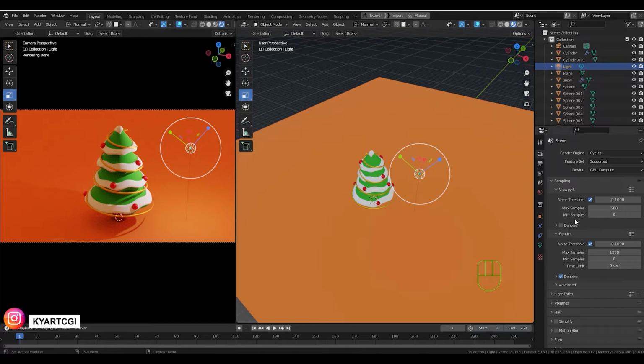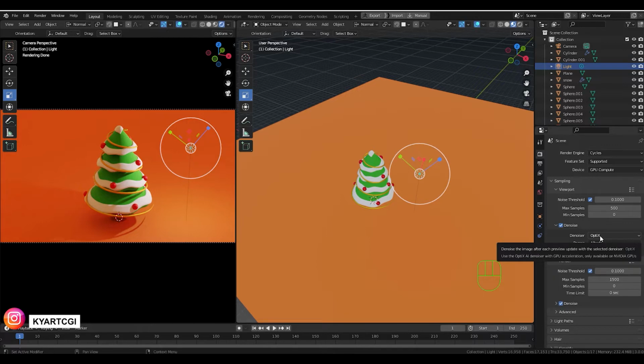Now, a very important step that you need to do is the denoise, because you can see right here we have a lot of noise, so we can use the denoise to reduce the noise. And then right here in the denoiser you choose OptiX. If you have an NVIDIA graphic card, GPU card, OptiX is the one for NVIDIA. You can put it in and you see NVIDIA GPU card. Also right here in the render, the same: denoiser, open and select OptiX. Okay, so you can see the noise is already gone.